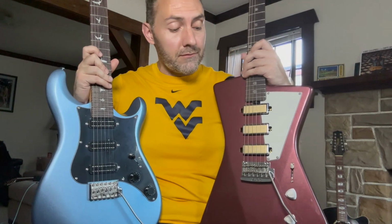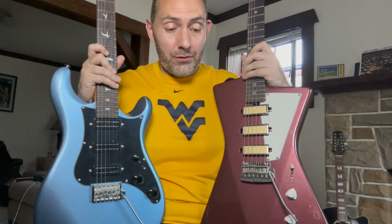I hope those sound samples were helpful. It's about what I expected. The Goldie is a little bit fuller and rounder sounding. The NF3 really does sound like a slightly warmer, fatter Strat, sort of in between the Gibson and Fender worlds.